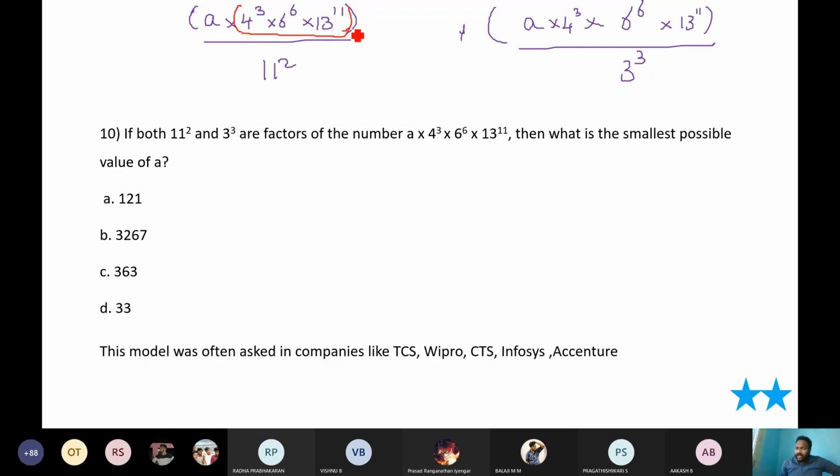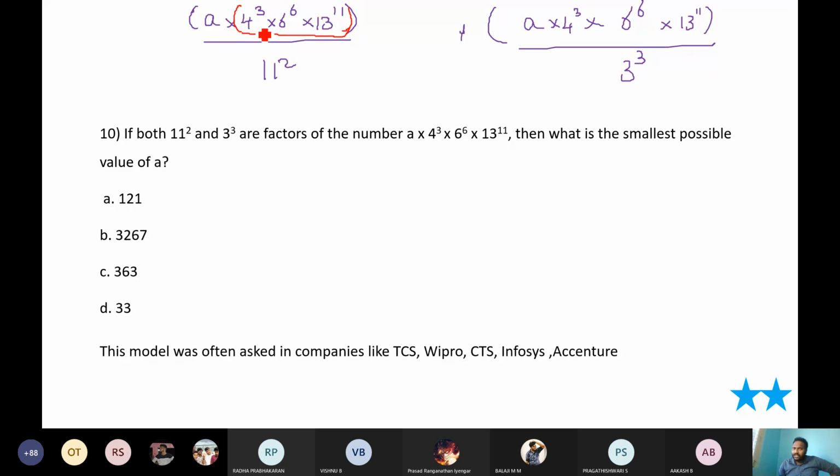Just look at the part that I've underlined in red. Is this part divisible by 11 or not? Okay, is this part divisible by 11 square? Can I divide that other part by 11 square? Is it possible? Can I do that? Tell me, guys. Is it possible to do that? Can I divide the right side part by 11 square?